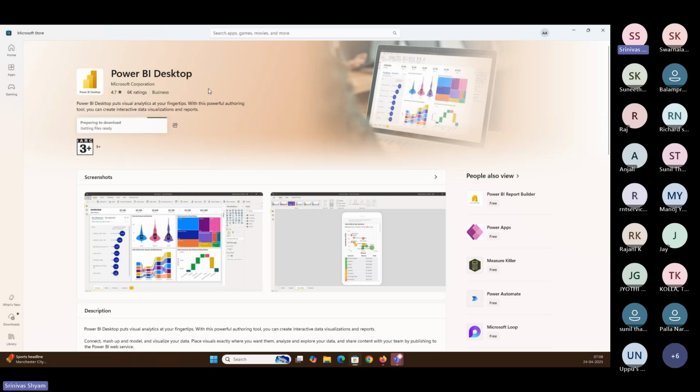It'll ask you to take it from the Microsoft Store or without the Microsoft Store, any of it is fine. If someone is able to do it without the Microsoft Store also, it's fine. If you do it with the Microsoft Store, automatically your Power BI gets updated. And every 1 month or 2 months, there will be many updates in Power BI. It's not that it will completely change. A few new visualizations will be added, or a visualization pane will be moved from here to there. A little button movement will be there, but at the end of the day, 99% it will remain the same. So it is installing through the Microsoft Store for me right now.